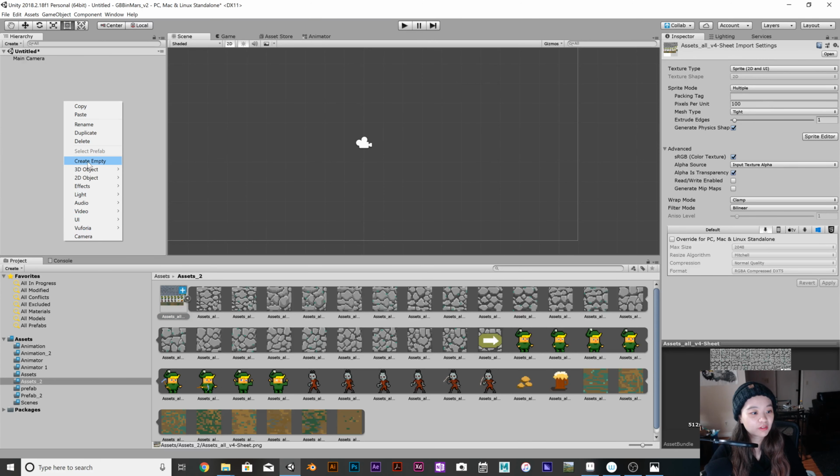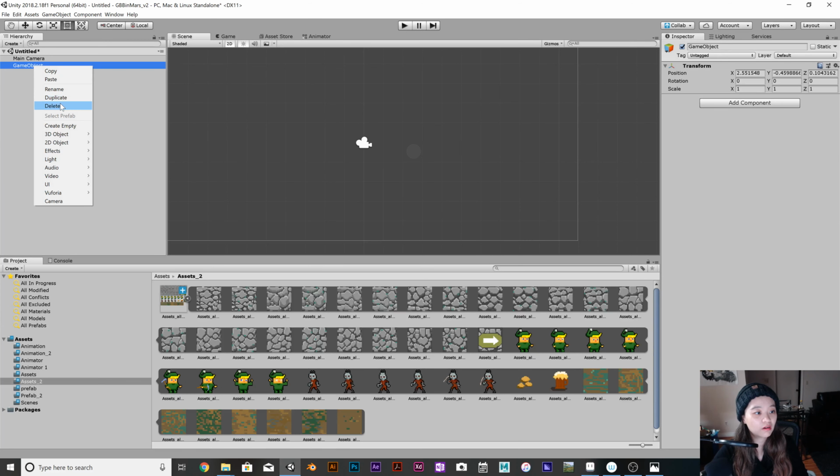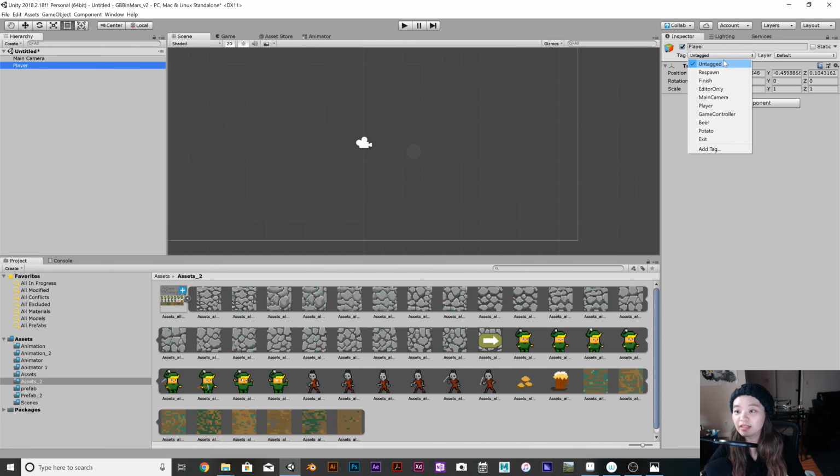Then we are going to create the player animation. Rename it Player. By the way, we need to retag those and put the layers. So we add some different tags, for example beer, potato, and exit. So you see, this is the beer tag, this is the potato tag, and the exit tag.